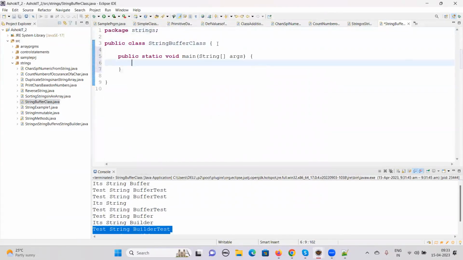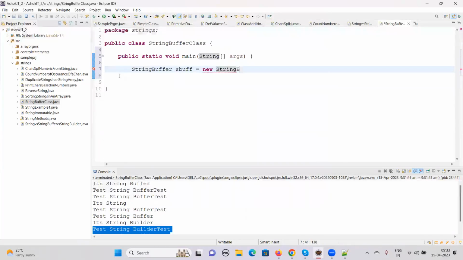Here, in main, I'm going to create a string buffer: buff equals new string buffer. And here I'm going to add some text.